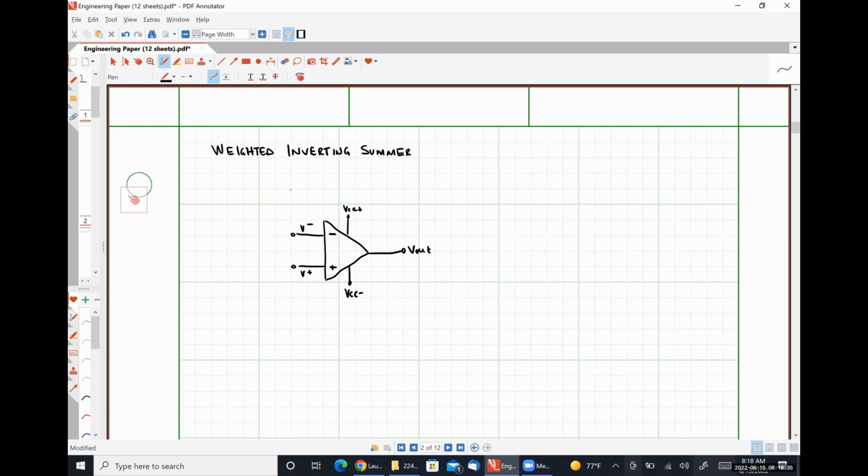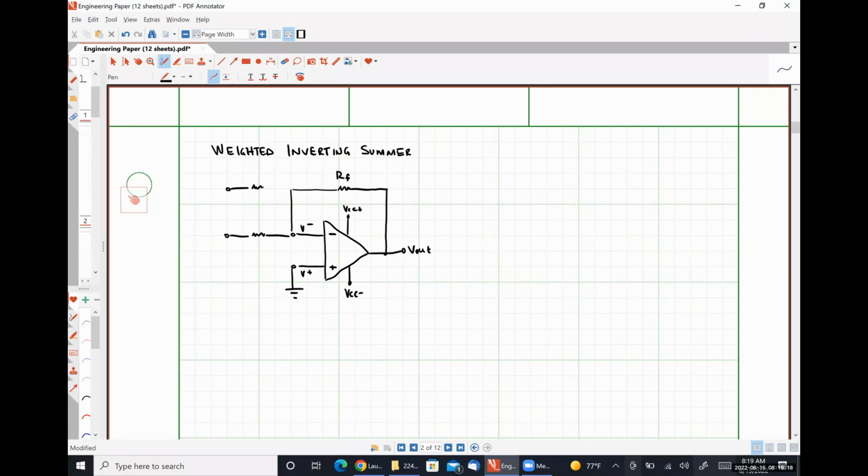We are going to have our feedback resistance, and in this case, I'm going to label this feedback resistance F. Previously, I've labeled it as R2, but we're going to see that there are more than two resistors here. So that's why I'm labeling this one as RF. We are going to ground our non-inverting input terminal. So far we're having things that look extraordinarily similar to our inverting amplifier.